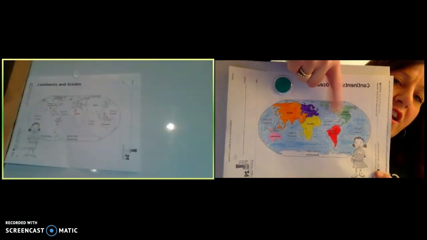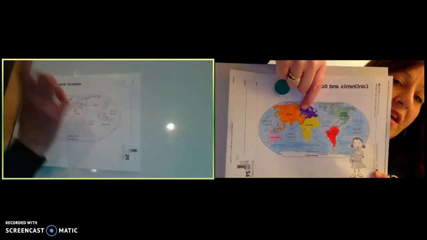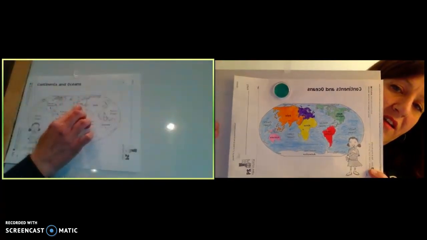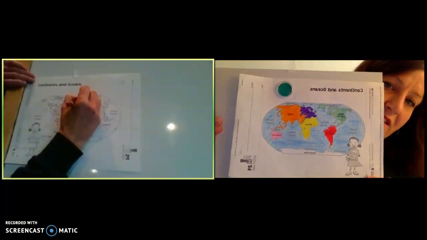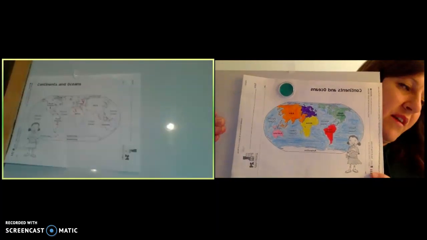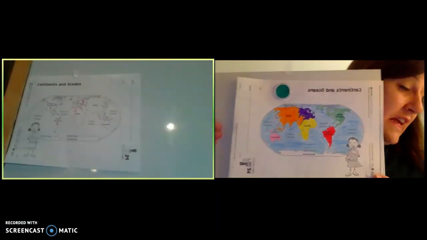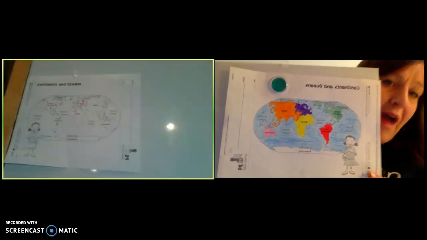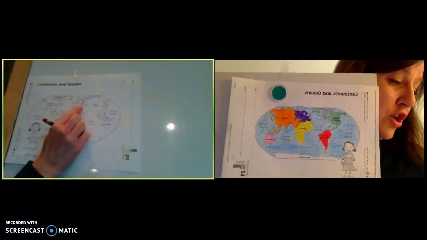Ooh, it's purple. It's across the ocean from us in North America. I see it. I'm going to find it on my map. Europe. Europe. And I'm going to put a number 4 on Europe. It's such a funny continent because Europe sounds like it should start with a U, but it's actually starting with an E. So when you see it on your map, friends, you're going to see E-U-R-O-P-E for Europe.